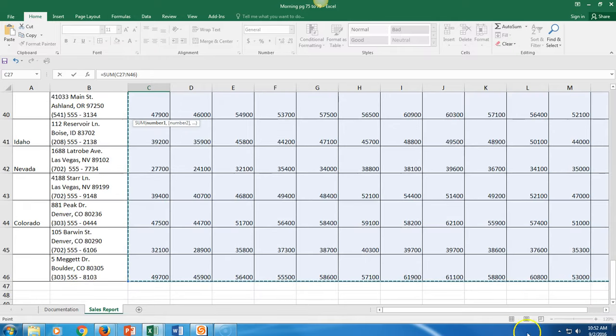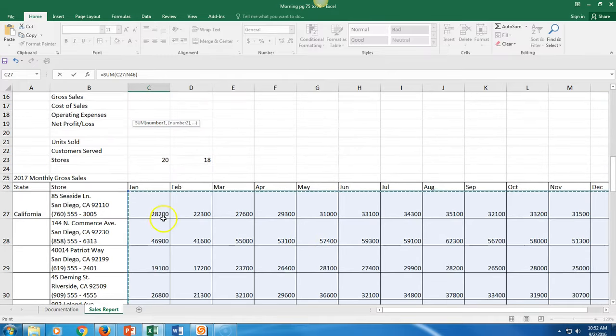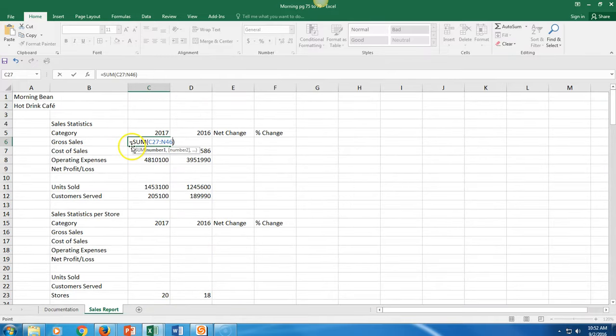Okay, and we're going to select all of these sales figures down here. And again, if you miss, it's no big deal. Just redrag it. And you can look right here and see that it says equals SUM C27 through N46. When you have that correct, press your Enter key to make Excel accept the formula. Your answer should be 9,880,800. If you do not have this same number, stop right now and see how your formula differs from mine and correct it now. Okay, just pause the video and fix it if you don't have it right.